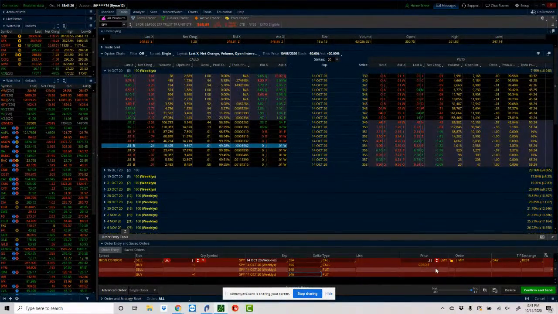This is a very forgiving trade. Doesn't mean I'm just going to go exclusively to iron condors and never buy a call or a put, or never just sell a call spread or a put spread. It's just one tool in our toolbox. It's a way for us to get diversification and generate some income when the market is not making a big move. When I can book $120 of profit, tying up less than $500 of my capital in and out in less than 24 hours, and that's huge.